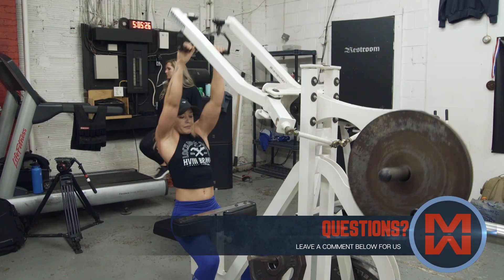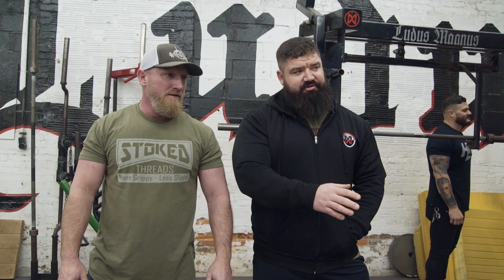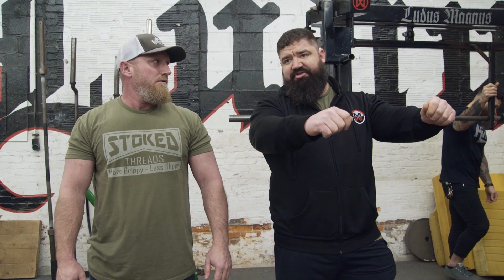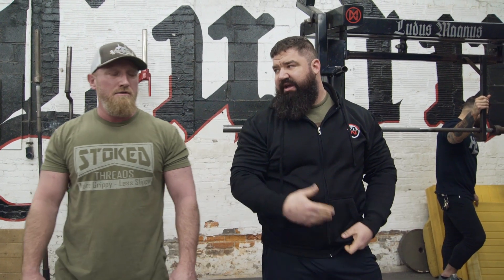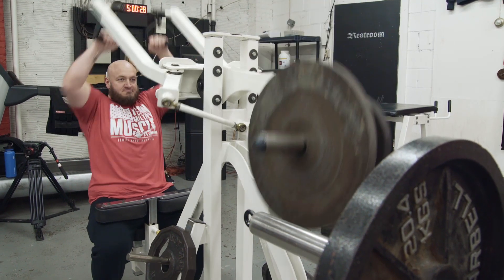It's just all about being different. I can show you ten different ways to do it even on the same machine — pull out one, pull down one, pull to the top of your head. We'll even do it where you just stand there and only do scapular retraction, so you don't even bend your elbow — all the way up, all the way back. Whatever your weakness is, we want to make that muscle fire.